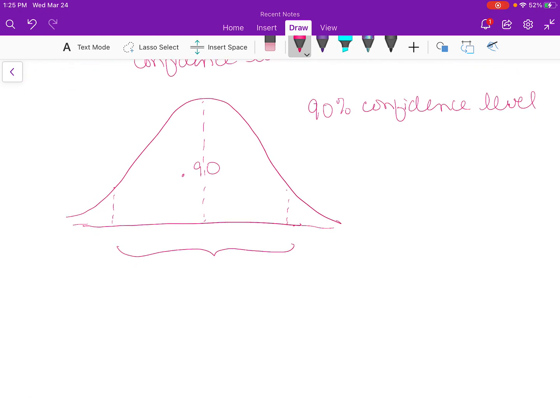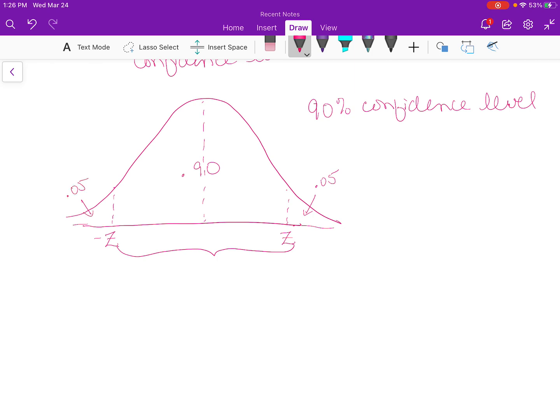But I'm going to show you how to calculate this so that if you have a problem that asks you for any different confidence level critical value and you don't have that in your chart, you can easily calculate it by understanding what it is you're calculating. So basically what I want to look for is the negative z-score and the positive z-score associated with 90% of the data being between them. Well, if 90% is in between, then that means 10% is left on the outside. And since this is symmetrical, that would mean 0.05 is on this side and 0.05 is on that side.